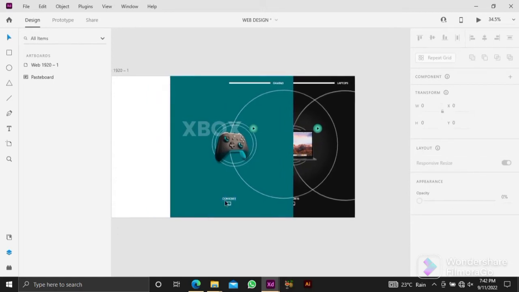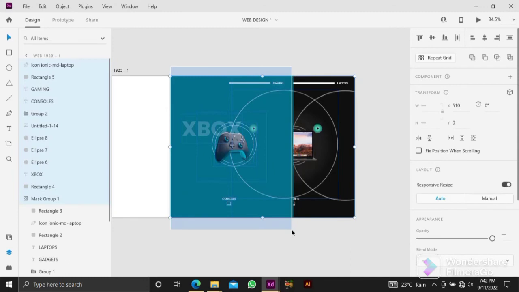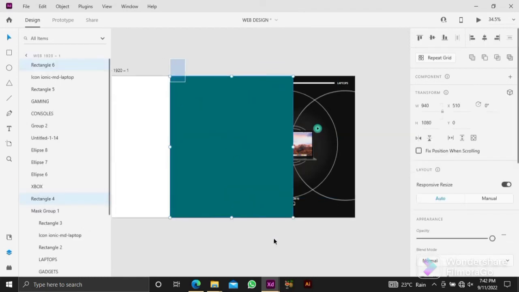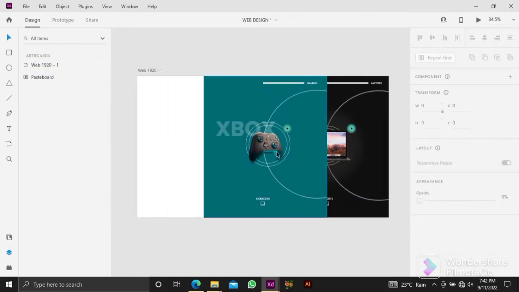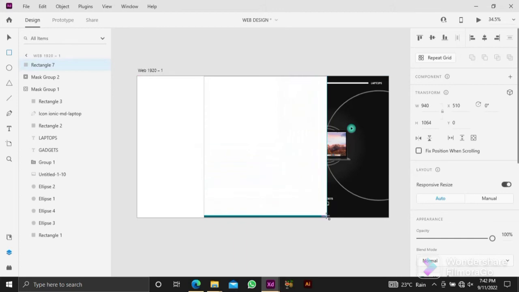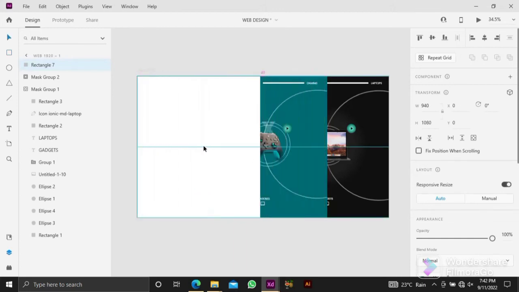So I'm going to create a rectangle also the same size as this, and I'm going to mask it just like we did on the first one, because it helps to keep your work tidy. The second rectangle goes on top of the second section of our web page only. Be careful not to select the first one that you already did, if not, it's going to put everything that you did in a mask. So make sure you select only the elements that are on the second part of your web page and not the first.